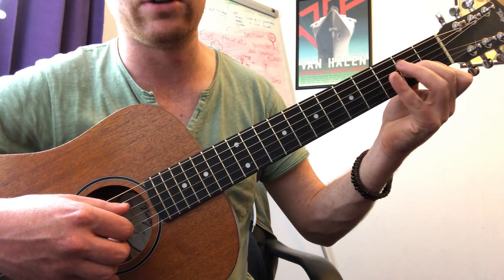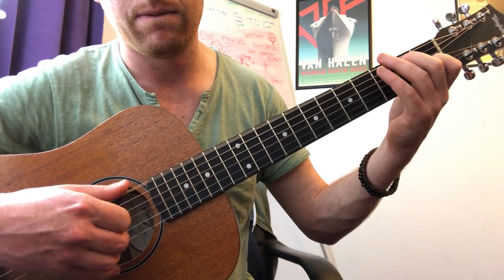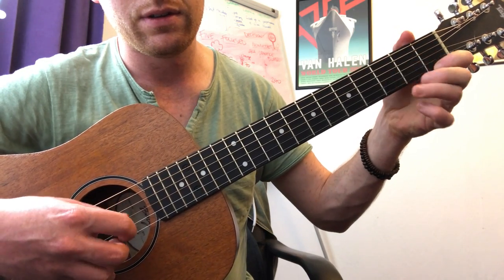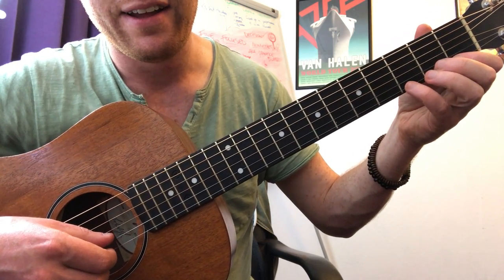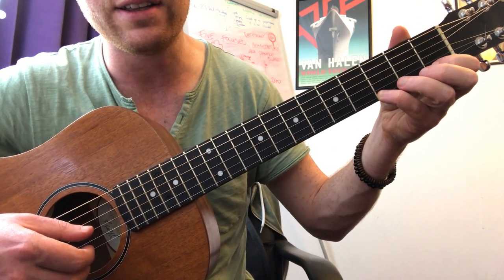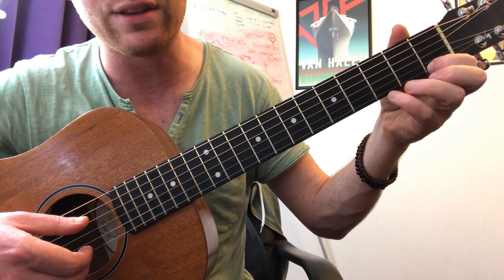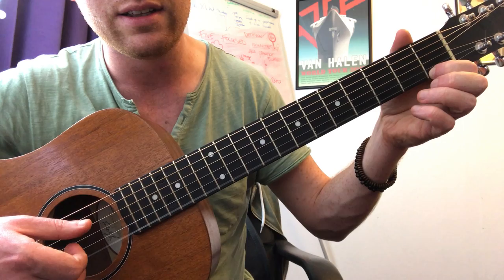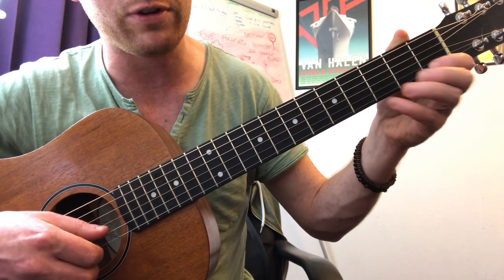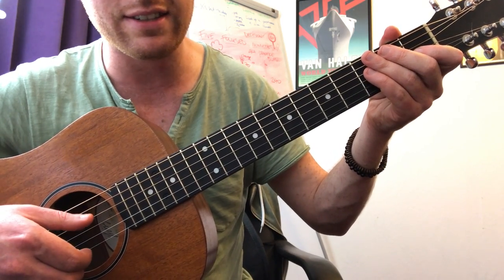Okay, and you'll do that again, you'll go 3, 4. Now, instead of going back to A minor 7 the second time, you'll go. Now, to run you through that, you can use your third finger or pinky on the third fret of the E string. Then, I have my index ready, pressing already on the first fret of the E string. And I pull that off. The reason I pull it off is because it sounds a bit more fluid. Instead of, you can hear it sounds kind of separated, so.